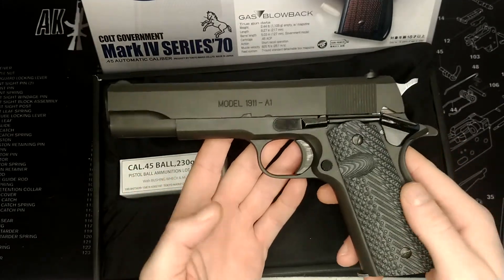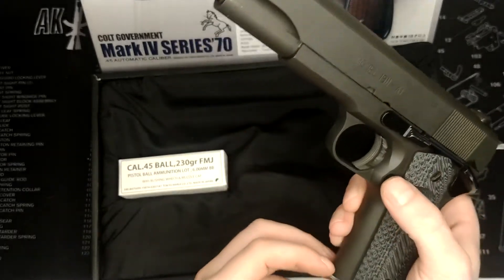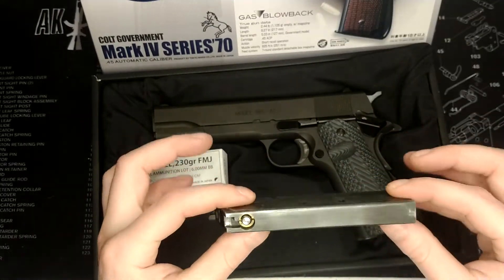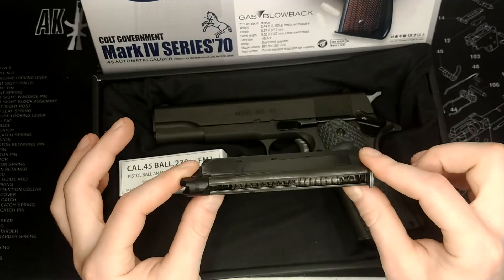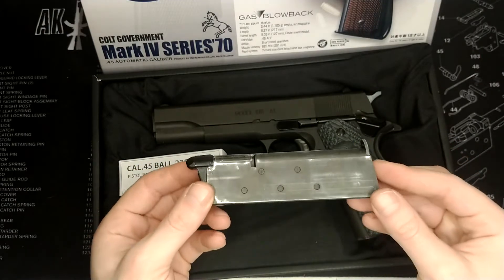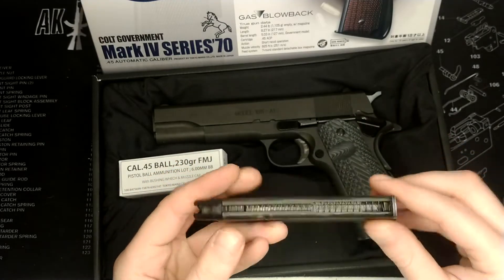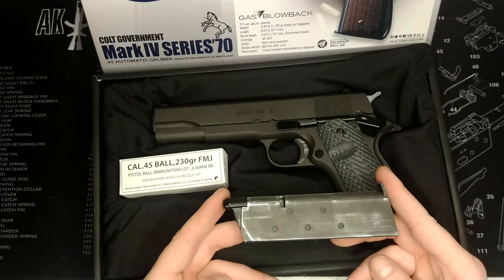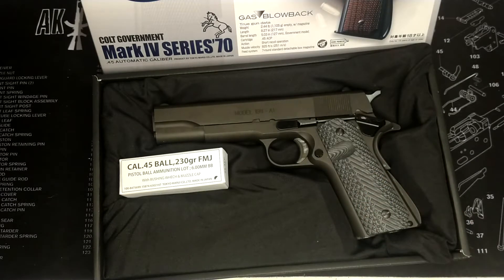I bought the gun originally back in 2014, so I've taken this out to a lot of games. Like anyone that's run a 1911 platform, the biggest weakness is going to be your mag — basically the amount of gas you can hold. A high-cap has as many BBs and twice if not more of the gas volume, so this is your major weakness. Especially in the colder months, if you're running this magazine with a metal slide or upgraded springs as I have, you're going to have some problems. This is very much a summer gun, a gun for warmer temperatures and warmer climes.